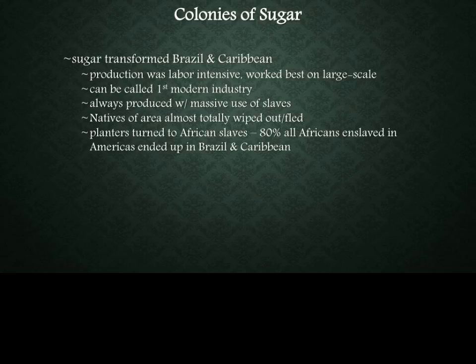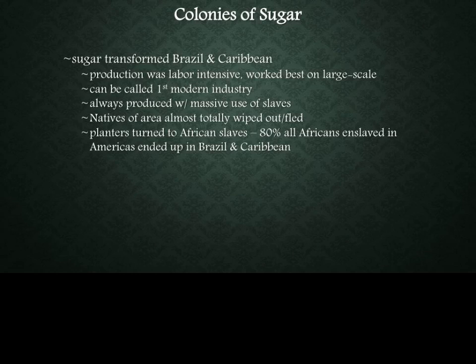So if you think there were a lot that were transported and enslaved in North America, that was only about 20% of those enslaved in the Americas. 80% of them were either in Brazil or the Caribbean, and it was specifically for those sugar plantations because they're so labor-intensive and the demand was incredible. So 80% of Africans taken to the New World went to those sugar plantations.